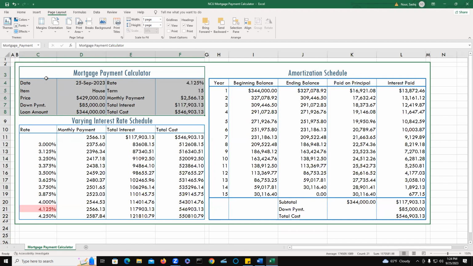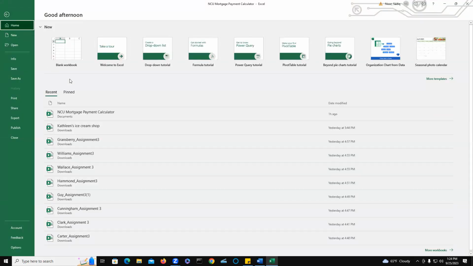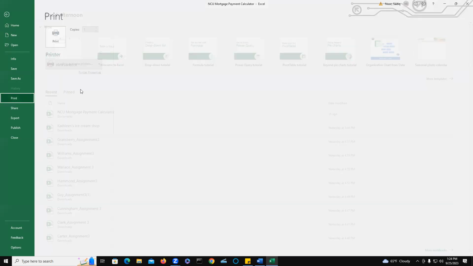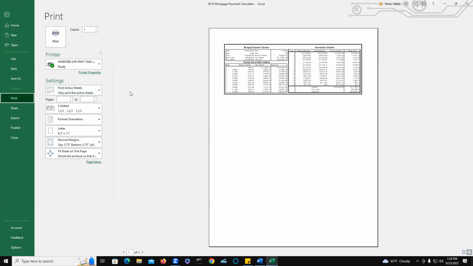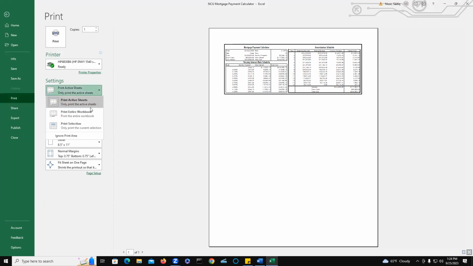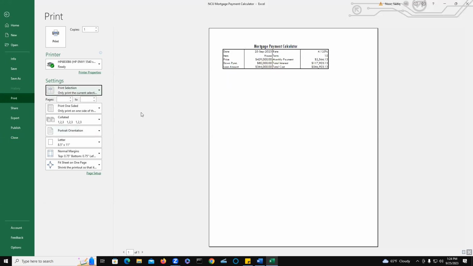And then we will go to file. We are in the backstage, and we will say print. And then we will go here and say print selection. That's what I selected. All right.